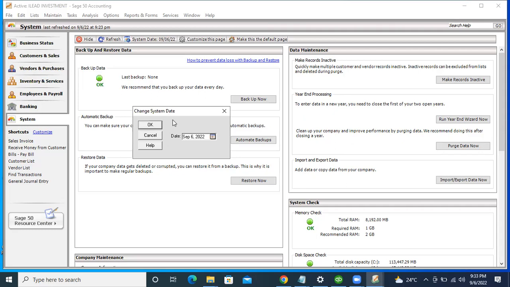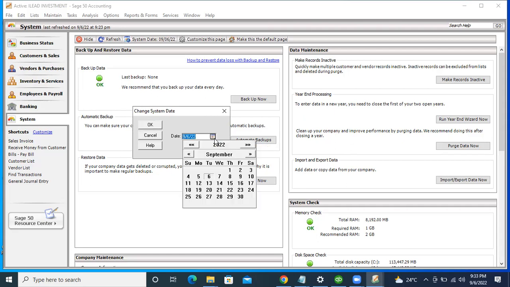You can decide to type in the date here, or you select it by clicking on this little calendar picture, which opens a calendar to select from. You can bring it up so you can select the dates that you want. Always take note that the system date here in Sage 50 is not going to be the same as your computer date, because today is September. Don't expect it. It just has to do with your accounting period. So it's not going to be the same.